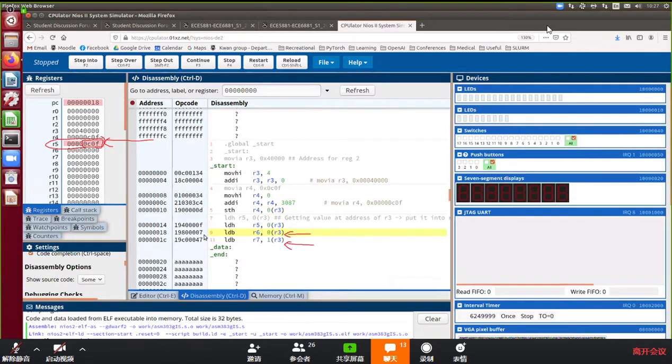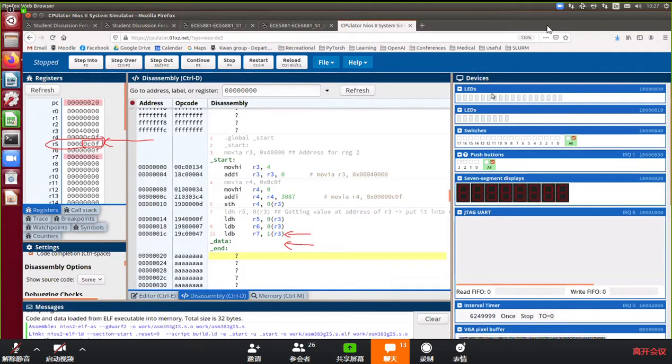If I do another single step and then another single step. So this is kind of replicating what you guys did in part 1. So for R6, you only look at the lower byte of the half word. So you only look at the 0F here, which means 0F for register 6 with a 0 offset.